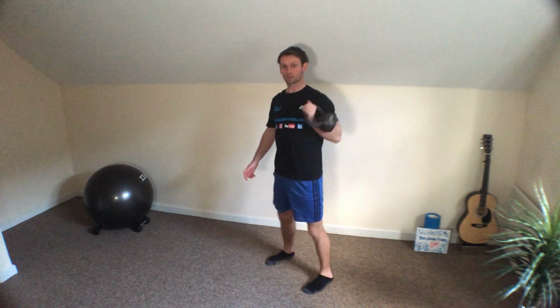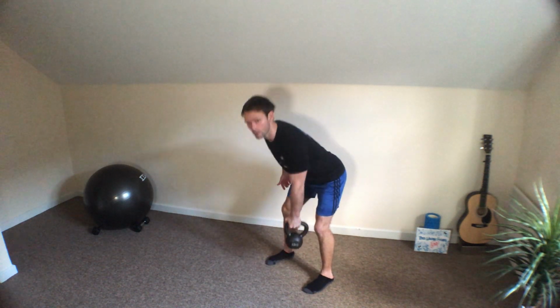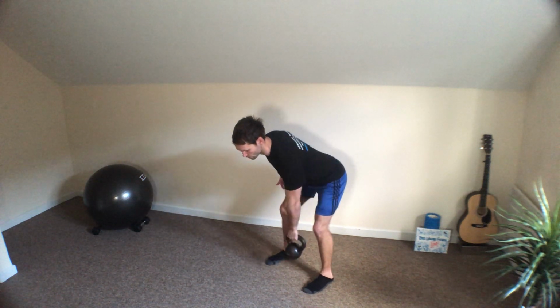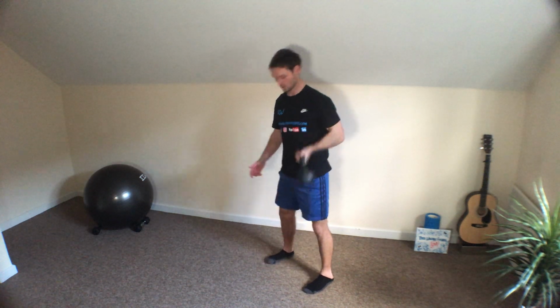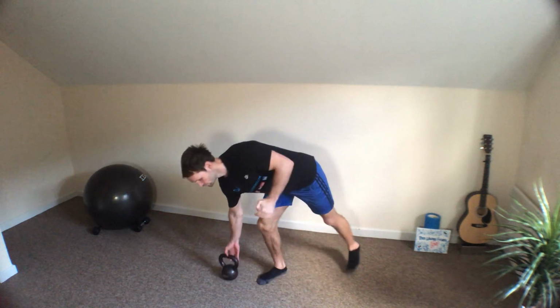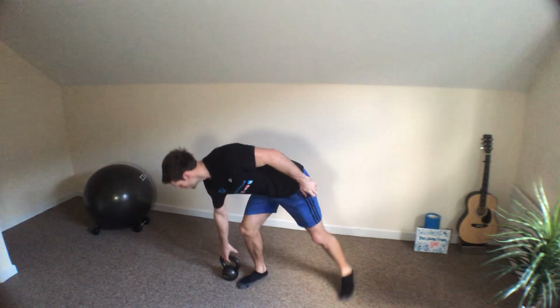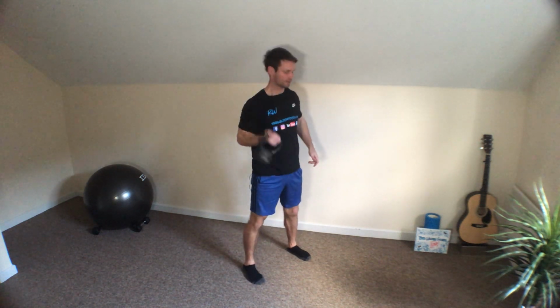So option, just do the clean and the row, or just do the row and the tip. Elbow in tight. So do what you need to, do what works best for you. If you do the press, let's get that bend in the knee to help as you're driving up. Okay, good, change, swap it over, same other hand, off you go, 45. Spine long as you tip, elbow in, bend the knees if you do the clean and the press.